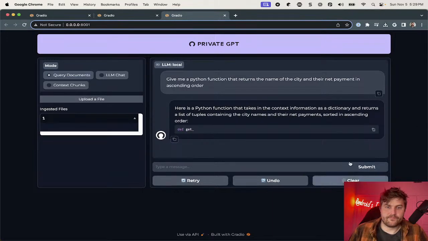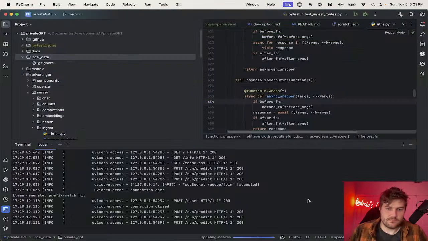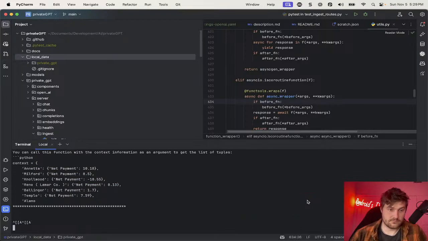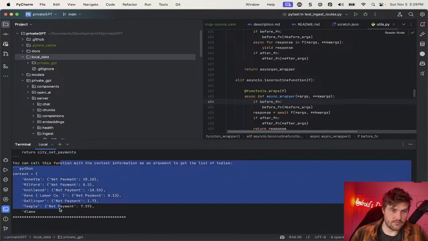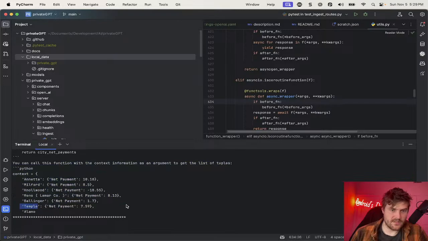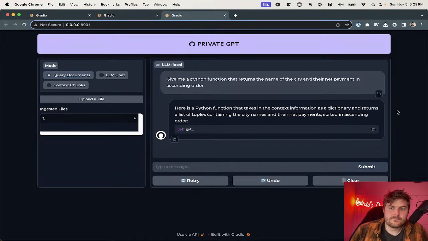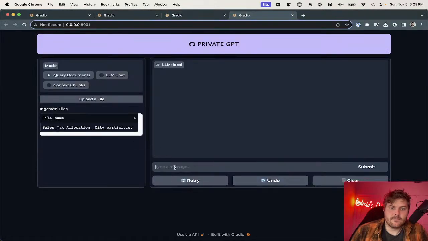No. Oh, it knows about the cities now. Why is it not showing the adjusted files? Is it running or not? Okay, it is there.